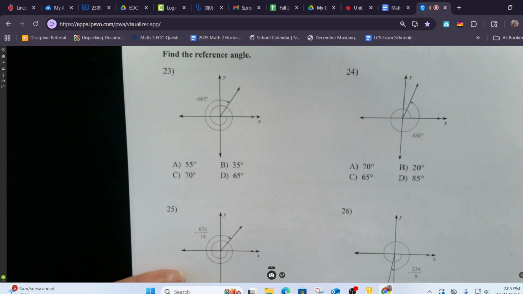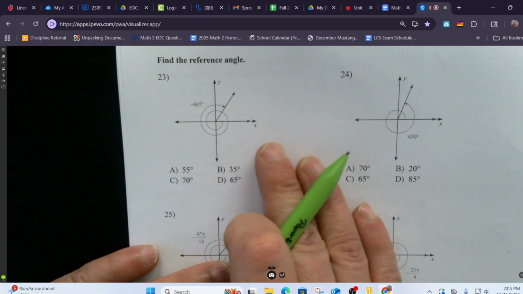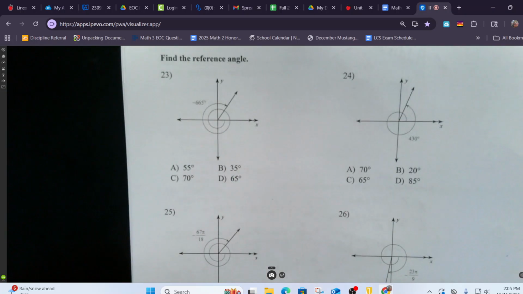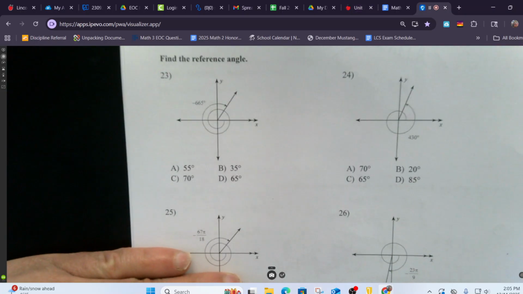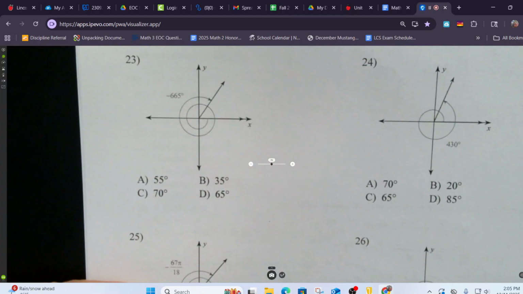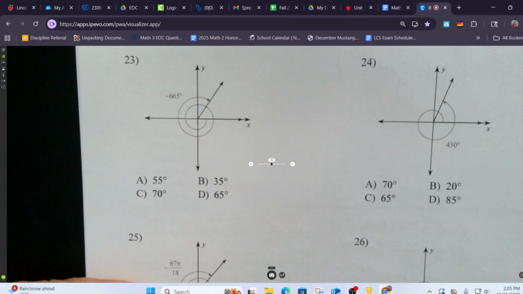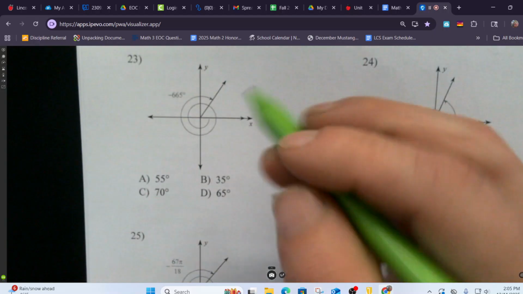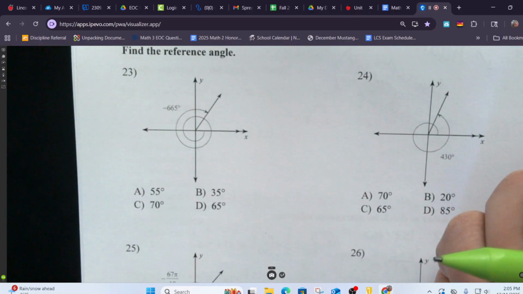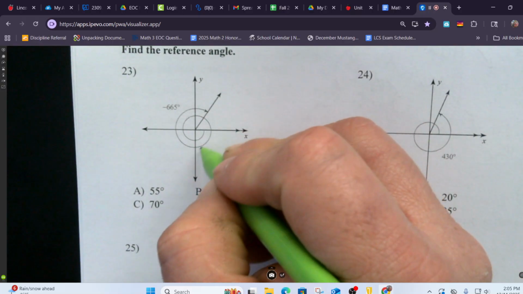Now, guys, yesterday, this was on the test, so if you are struggling with reference angles, here's an example. One thing that the notes I gave you, the shortcut stuff, did not take into consideration negative angle measure. Negative angle measure means you rotated which way? Clockwise. You just rotated clockwise.